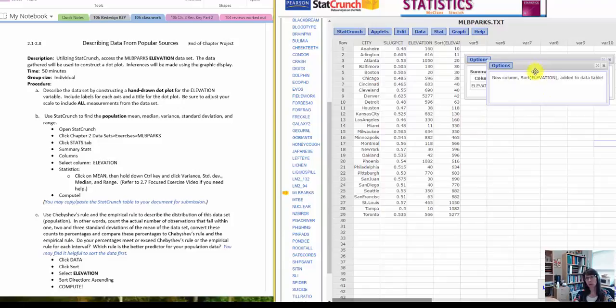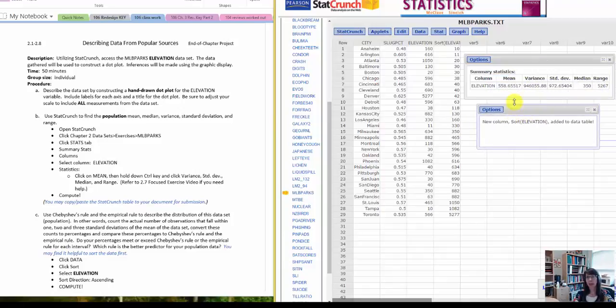So I'm going to move this table just out of the way a little bit. And if I have a standard deviation of 972.6, I'm calling that 973. So 973 is going to be added to the mean of 559. And that tells me what the numerical value would be, 1 standard deviation to the right of the mean. If I start with 559 and subtract 973, that tells me what the x value, or the elevation, is 1 standard deviation to the left of the mean.